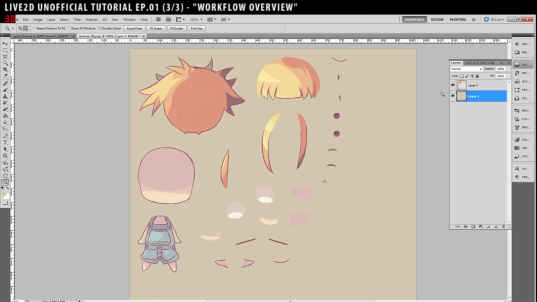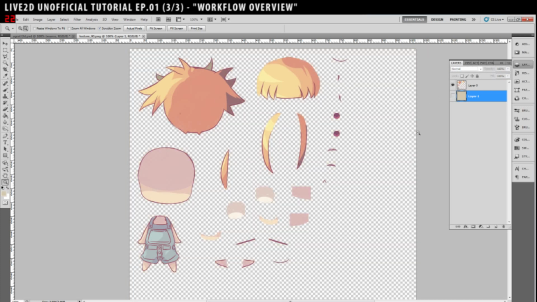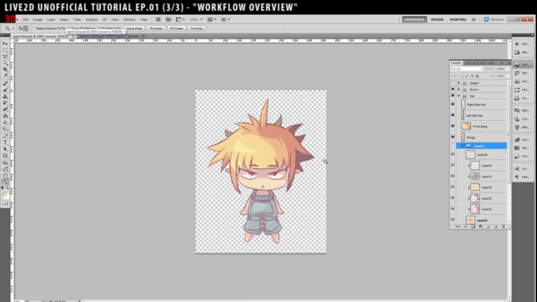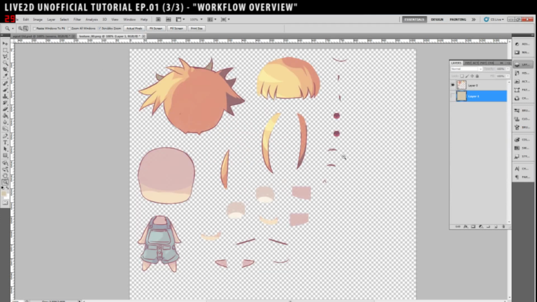I'm just showing you a background so you can see all the parts clearly, but without a background, like a PNG, you throw it in and start working inside Live2D. However, if you're working with Live2D 2.0 and you have Photoshop, there's this neat tool you can find on the official website. It's called the Live2D Process Script. It takes this image, assuming it's in the right organization in terms of its layers for Live2D, you can run the script, and it will generate this image for you. I'll talk more about it later on, but you get the idea.